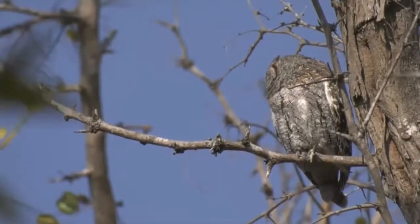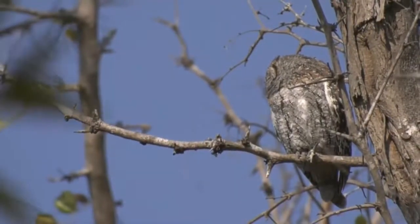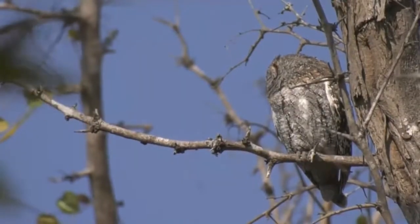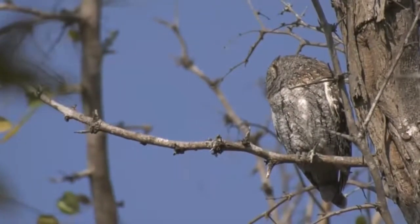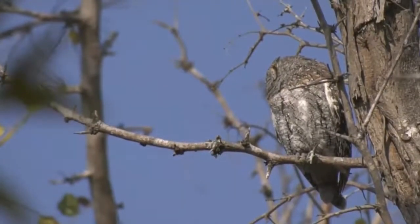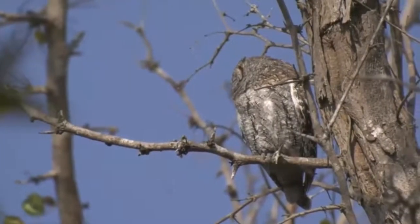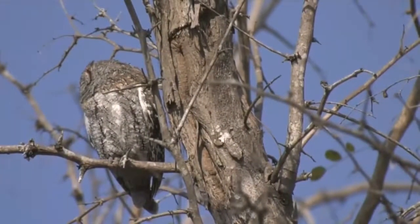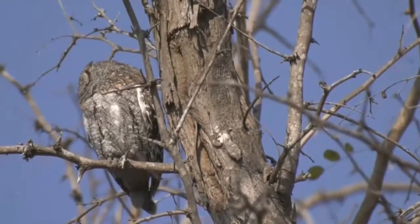What they do is perch themselves on trees, sit and rest, and then get active at night. They do occasionally call during the day — as I said, we heard him calling and that's how we found him. The scops owl and also the pearl-spotted owl will do that at times. This is one of my favorite little owls; I really really enjoy seeing them.